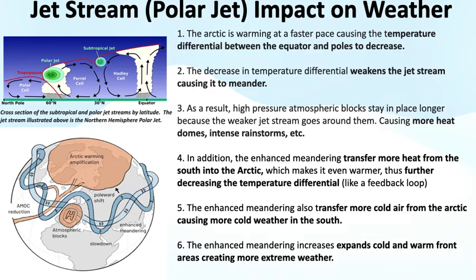If you look at the illustration below, you can see how the jet stream is just meandering up and down. You can also see the Arctic warming amplification, and then you can see this brownish or tan color, the big H for an atmospheric block or high system that sort of stays in one place for a while. So because the jet stream is weaker, these high pressure systems stay in place longer in a particular location. What does that mean?